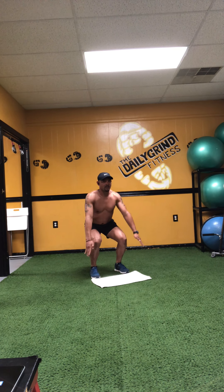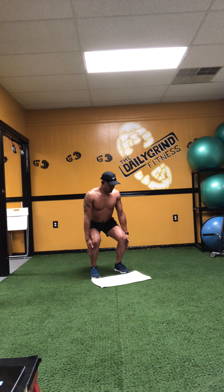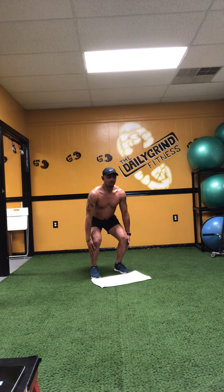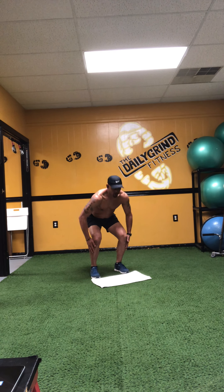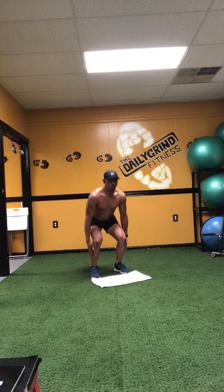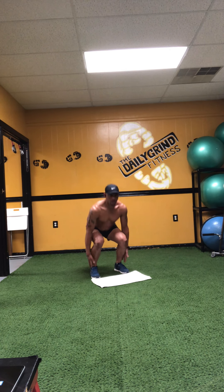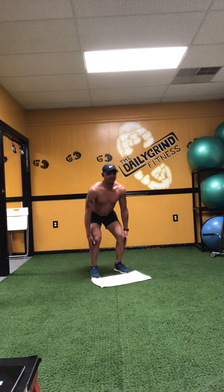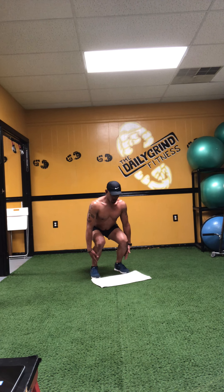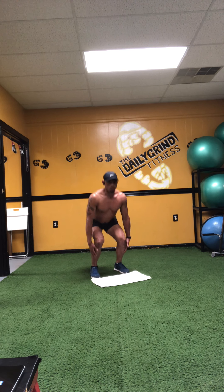Now we're going to take those hands — nice straight hands — and reach them right down towards your legs so your hands should be right below your kneecaps. We're going to take those hips down right to your ankles, come up only as high as your knees. These are ankle-knee tappers. On the down count, don't round your shoulders. We perform 10 reps, then hold halfway down toward the calves. Lean back, shoulders back, chest out. Hold and count down from ten.